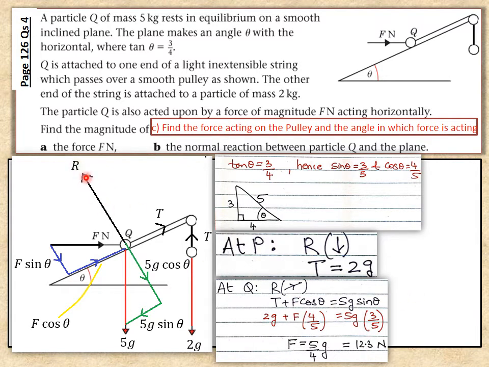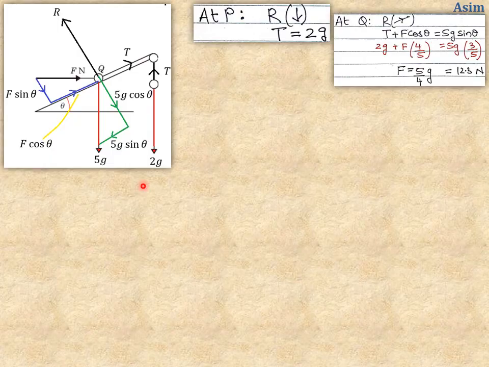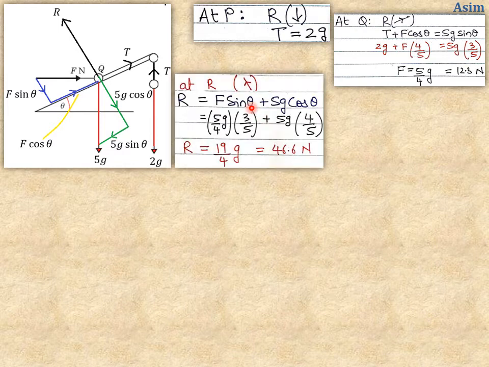Now let us go to the vertical component. Let's take a new slide. This is just copying from the previous slide. Now we resolve this. This force is upward, and both this green one and this blue one are downwards. So this plus this will balance this upward force. That's why R will be this plus this. We know F from before, we know sin theta, we know 5G, G is a constant, and cos theta we know. We substitute and you get R.